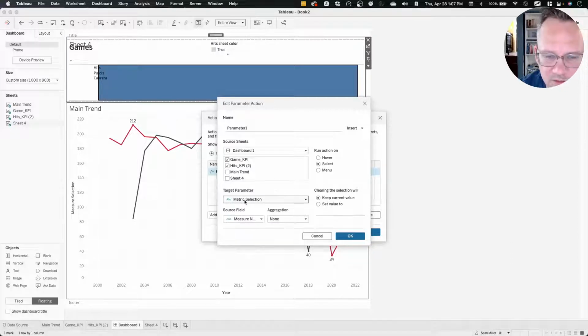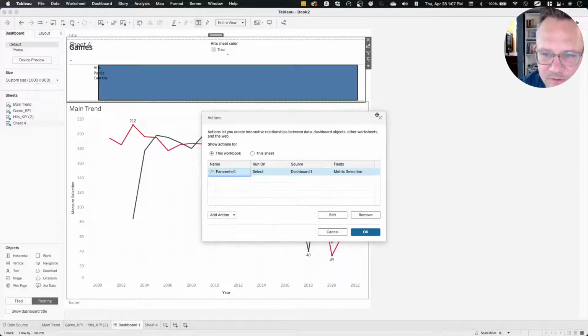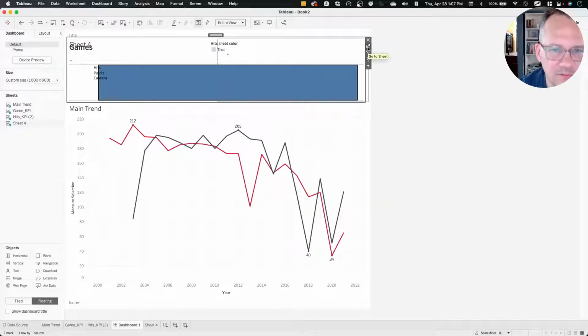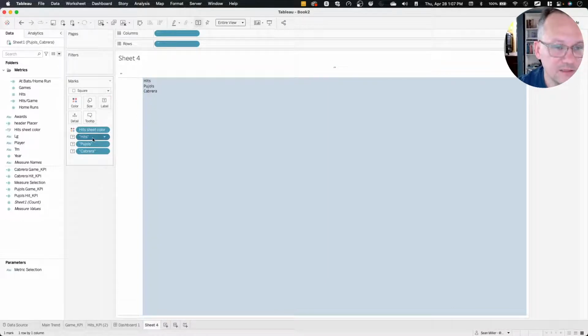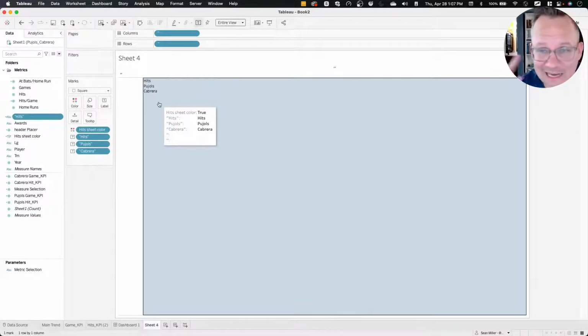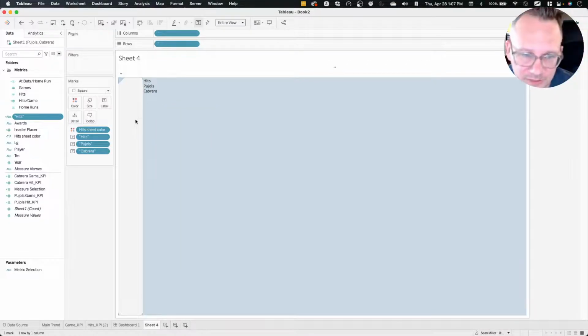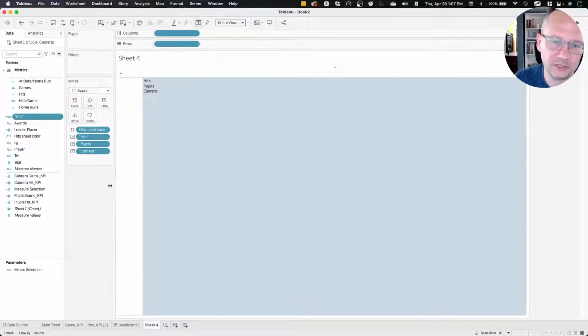I don't have measure names, but what would need to happen is go here. This empty text actually needs to become a field. So we'll just call it hits. All right, so now it's a field, and that will allow me to use that text, that string column in parameter actions.